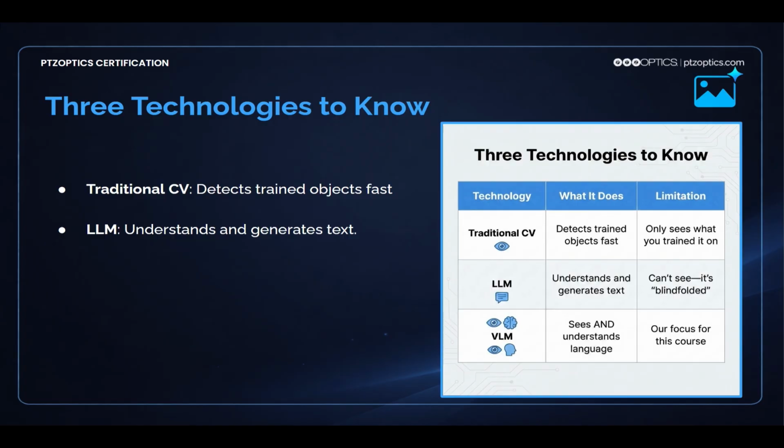Now, an LLM, which you have probably chatted with as ChatGPT or Gemini or Claude, understands and generates text, but it's not necessarily a VLM. If you ask ChatGPT to describe an image, it can do that by calling a VLM, actually. It has a VLM working in the background. It's important to understand these foundational AI technologies as we start to build and customize them for our customers and clients.